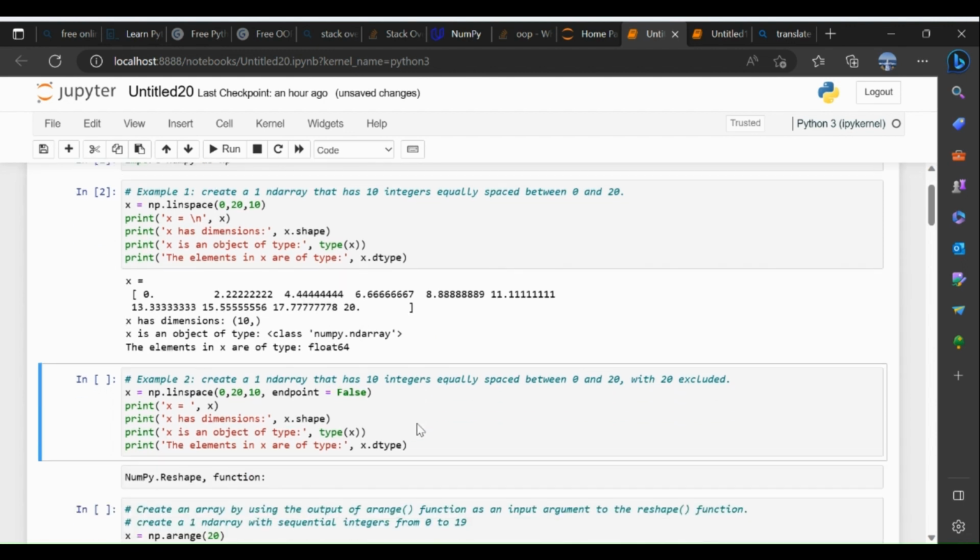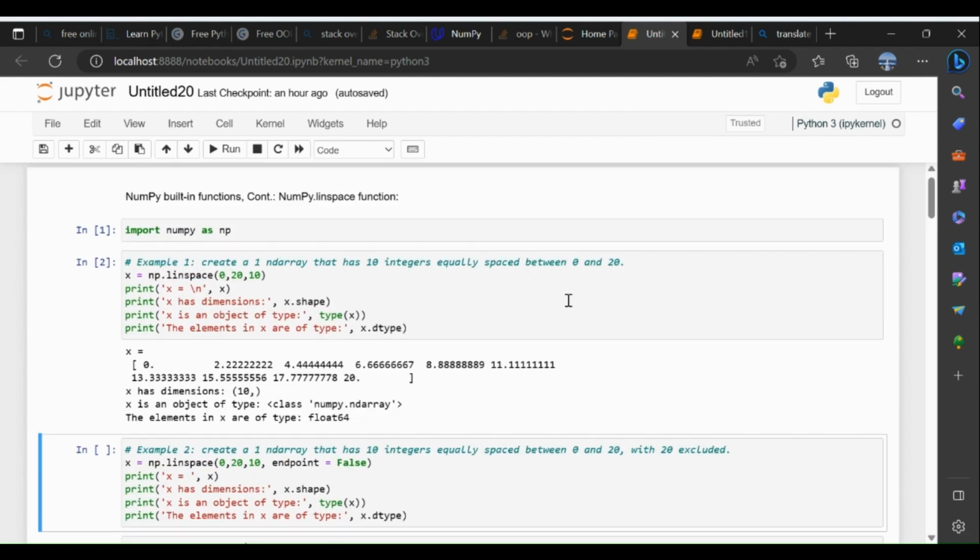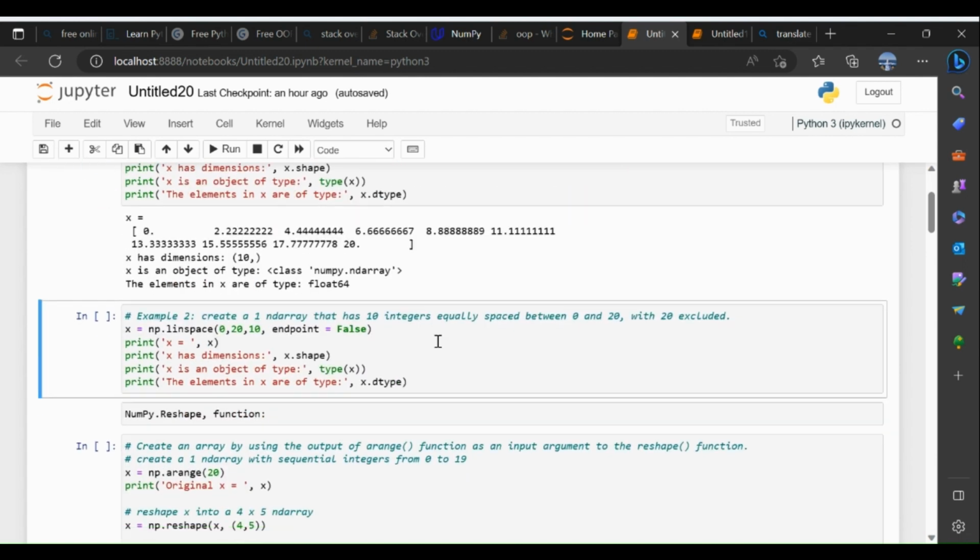As you can see, we didn't exclude 0 and 20. Okay, in this example, we will create a 1D array that has 10 integers equally spaced between 0 and 20, but with exclusion.